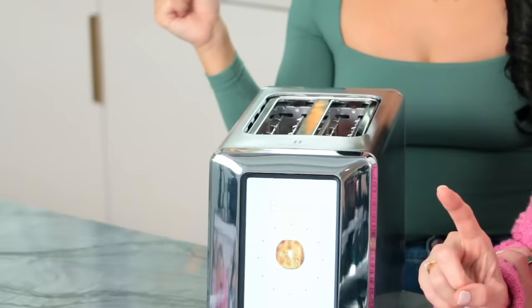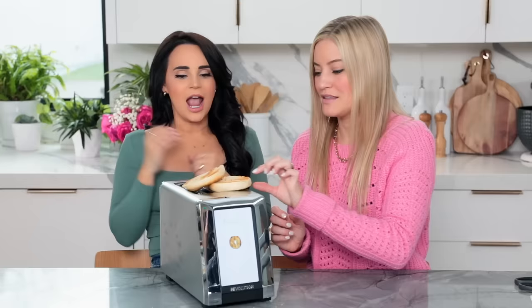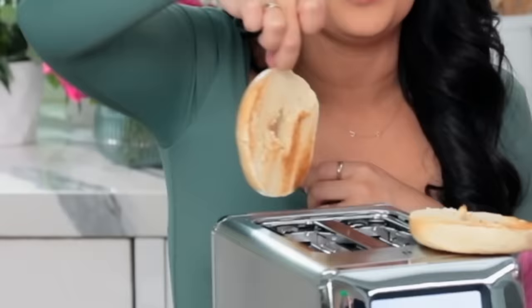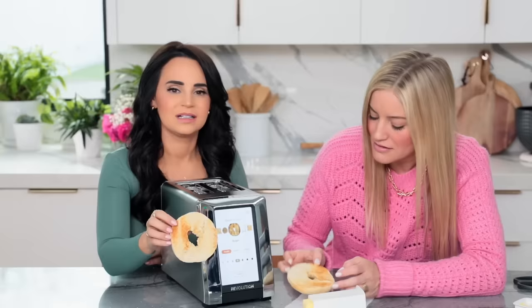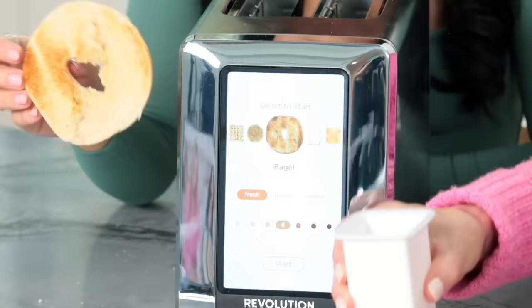Enjoy. Oh, that's hot. These are some pretty good toasties. Okay, this is beautiful. I'm gonna use the 2 second rule. I'm just gonna eat them. That bagel does not look as toasted as this bagel. So I feel like their consistency might be a little bit off. I feel like this is more like the 2 picture, not the 4. Yeah, maybe they need to redo their pictures.